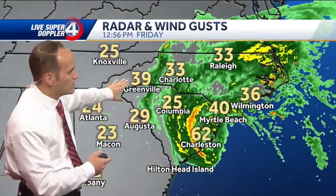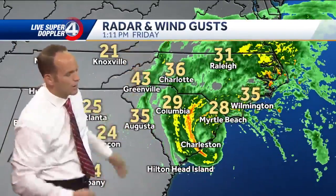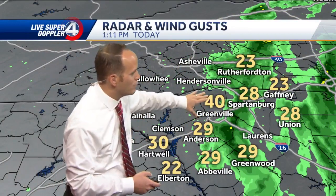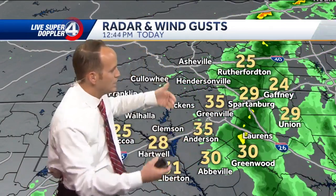Let me show you the wind gusts. We actually have higher wind gusts here inland than some do at Myrtle Beach and Columbia. 43 mile per hour wind gusts just clocked in Greenville, while toward the coast it's sitting around 20 — reason being, we've got a cold front set right over our area, so the two are kind of funneling this in. It's 40 in Greenville, 28 miles per hour in Spartanburg, gusting at times up to 30.